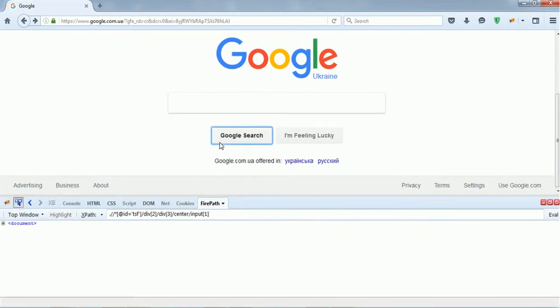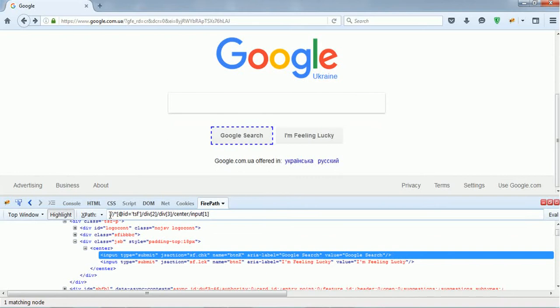If you drag and drop this on a Google search, it gives a combination of relative and absolute XPath. Up to this point it was relative, and after that it follows an absolute XPath methodology. So we cannot use this XPath, because at any time a new element can be added in between this expression. If you know how to write XPath on your own, you can eliminate this risk.